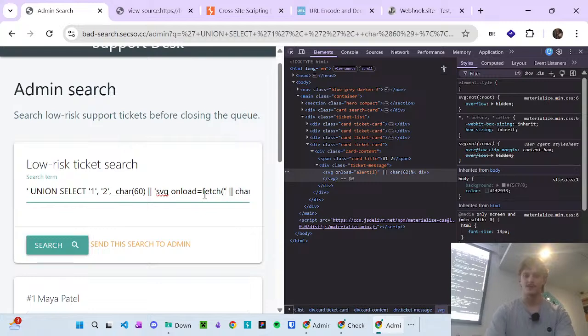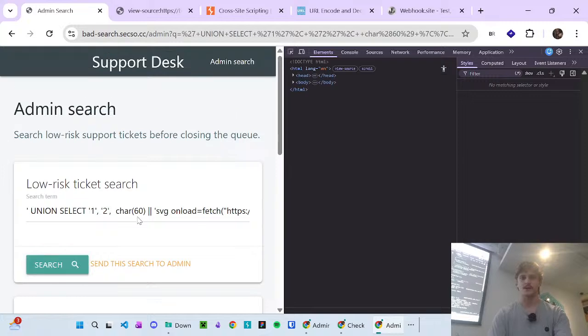It probably needs to be in double quotes. So we have our webhook.site link there, and then we're just going to grab document.cookie there. And that should work, I believe.